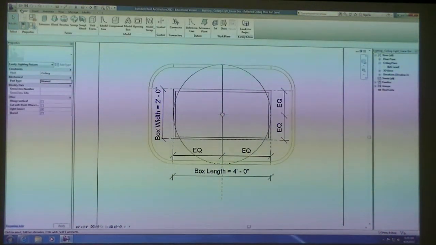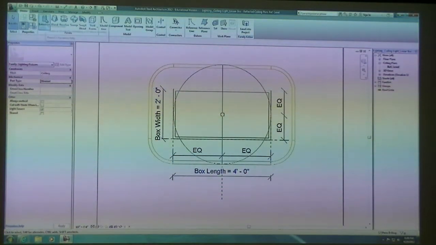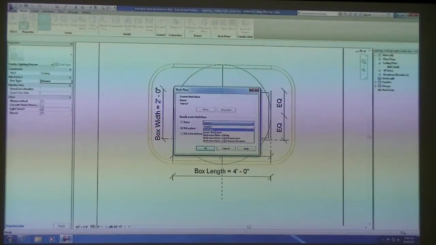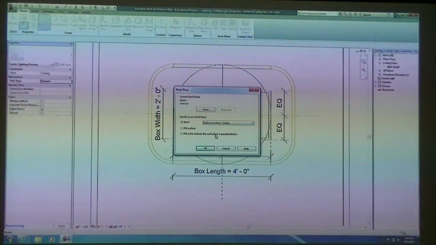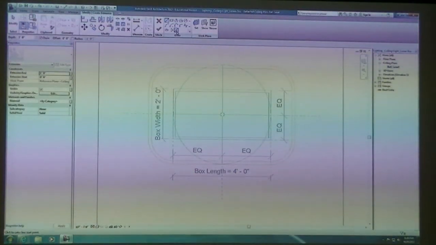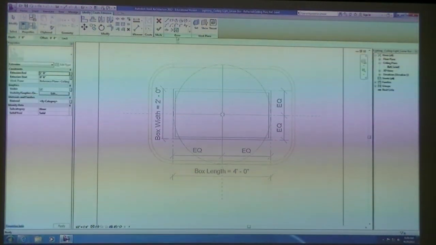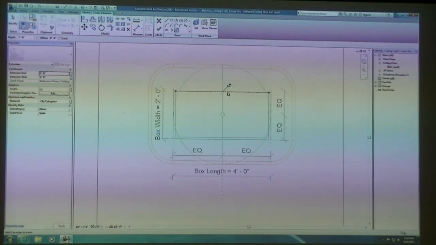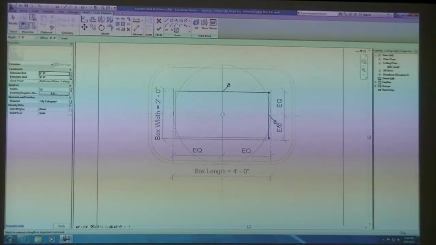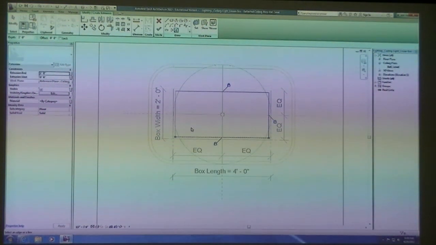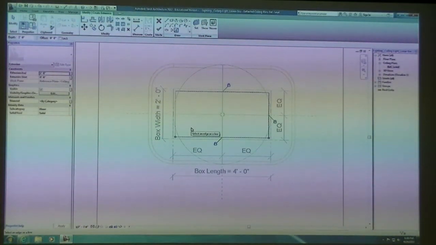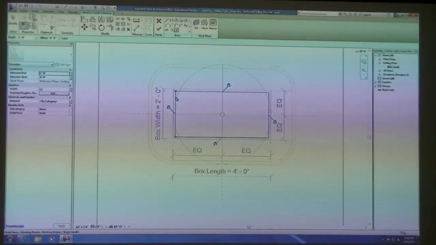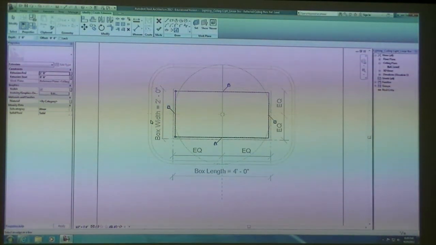But basically what we need to do is add an extrusion. So I'm going to add just an extrusion, and it's going to ask you for your work plane, and you want to pick the reference plane as ceiling and hit OK. Then I'm using the draw pick lines command, and I'm going to pick the lines associated with the interior of this frame and make sure that I lock all of these lines to that frame, because remember, these light boxes are parametric, so they're going to change. And you want this shape to also change with the actual light as it changes in dimension.